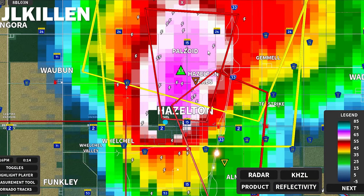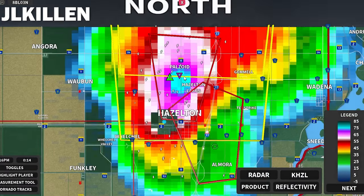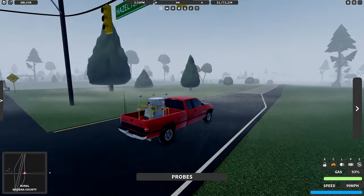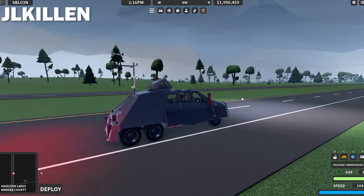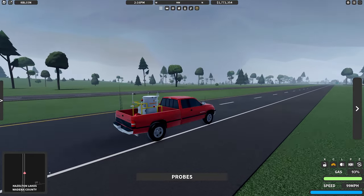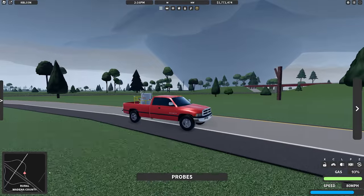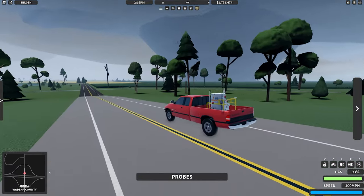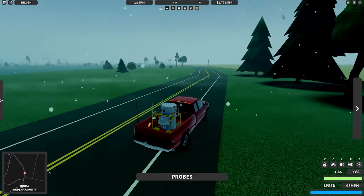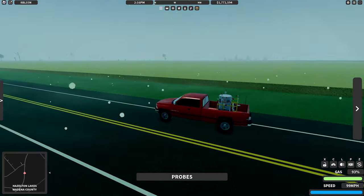It does look like that new tornado is impacting the Hazleton Lakes area. It must be picking up a lot of debris — it's kind of embedded. That is definitely a debris ball right there, right over Palzoid. Actually, do you guys have a visual on the tornado? I kind of do — it looks like it's a floater, but it is pretty big. It's about to go off the map, but it looks like it just cored Palzoid. Oh, that is some intense hail — 2.9 inches according to radar, so about 3 inches on average. I'm going behind the tornado to see what the damage is like. We've got some serious greenage. I can see a bit of damage, but luckily it's minimal. I'm worried how Palzoid's gonna look — it looks like it took a direct hit with a huge debris ball and everything.